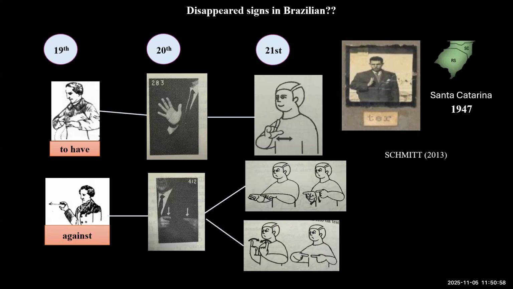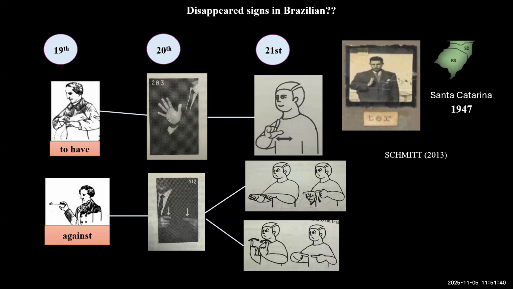And again, we see some similarity from that text and the Oates text, but to the current dictionary, again, there's more change. So again, the sign against, we see some change has happened. Most people in Brazil sign this sign for against. But 20 years ago, I think we saw a different sign being used more predominantly, particularly in some parts of Brazil. So in the north of Brazil, in some of those north communities, when I've asked about that sign being used, they said, I never used this older sign. I always used this sign that's more commonly used now.